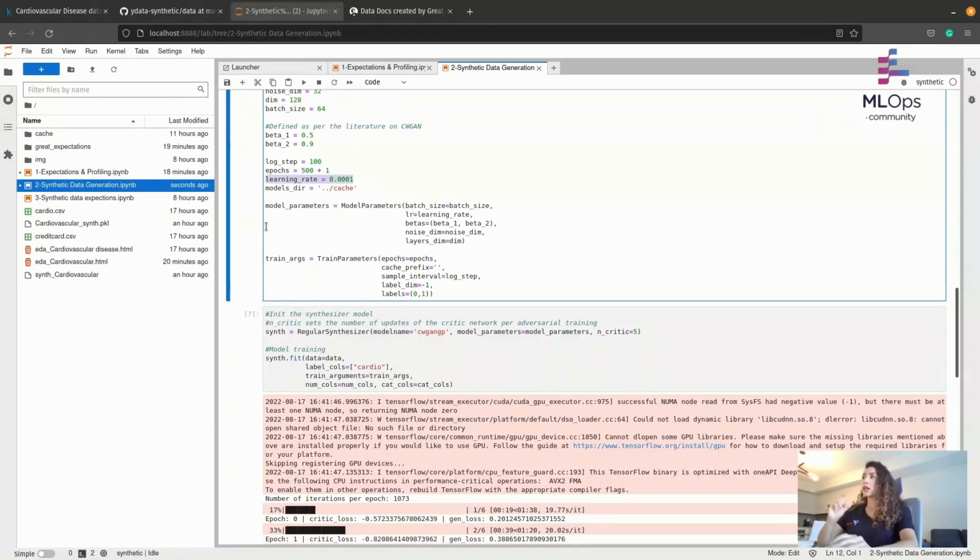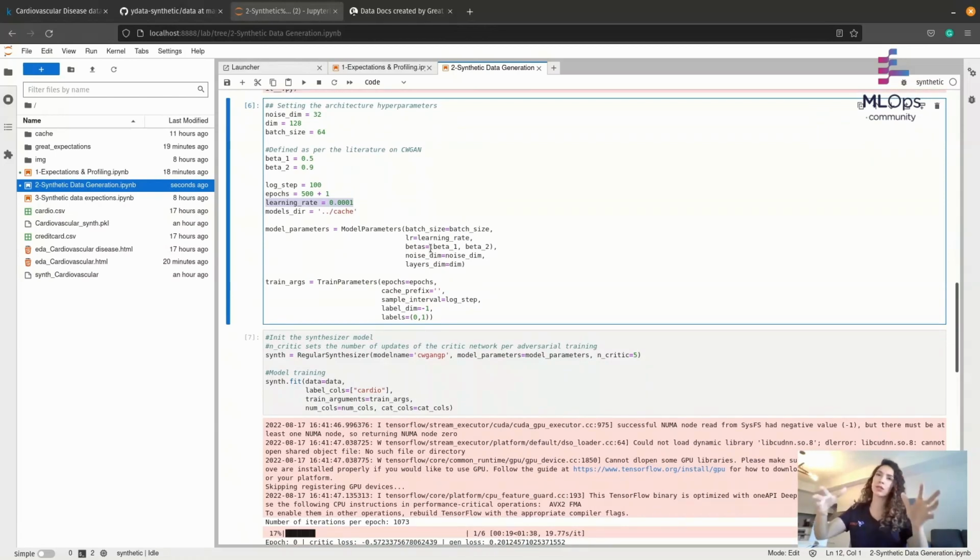About the learning rates, this is where it also gets important. When considering GANs for synthetic data generation, you have to consider at least 3 parameters as the most important ones: batch size, epochs, and learning rate. Those are the ones that you have to worry about the most. Learning rates are used by the optimizers of both the generator and the discriminator. So you have to take into consideration not to use one too big or too small. It gets even trickier when you have to concern yourself with that for two networks.